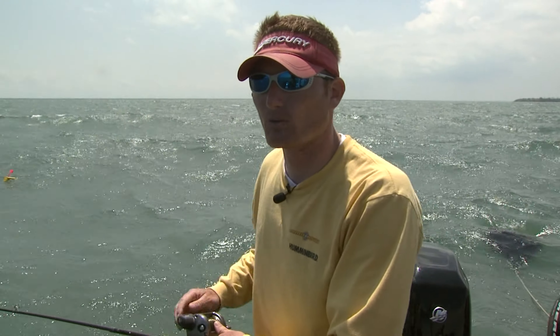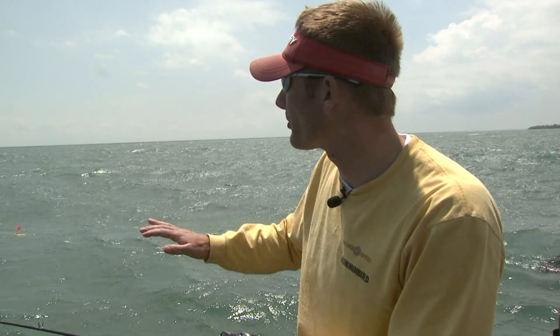We're fishing a little bit cleaner water, so that's why we're using these planer boards. We're going to get as many as we can out to the side — actually running four out of our six lines on one side because the current's pushing this way, and it's not causing our spinner blades to swing the same way on the left side of the boat. So we're going to switch a rod up and abandon the deep thing because, for whatever reason, it isn't working. The fish moved up in the wind — there may be some baitfish high, but I know what's working, so we're going to make some changes.